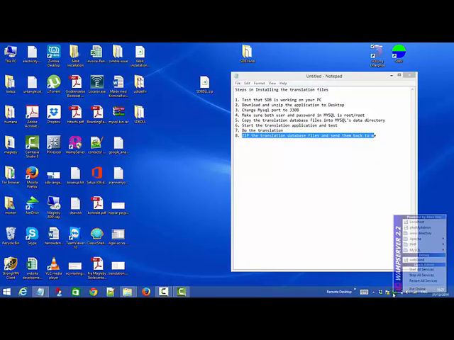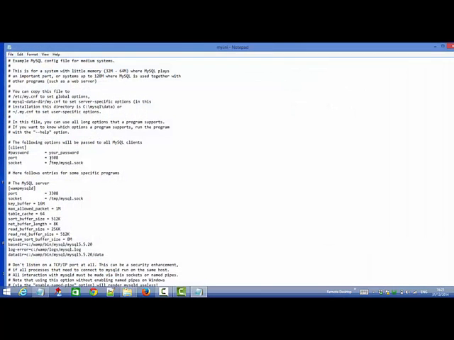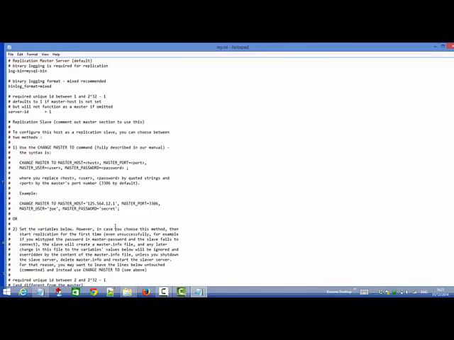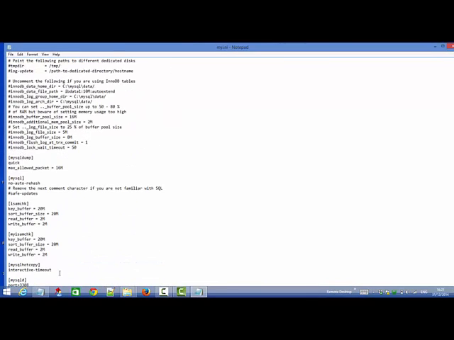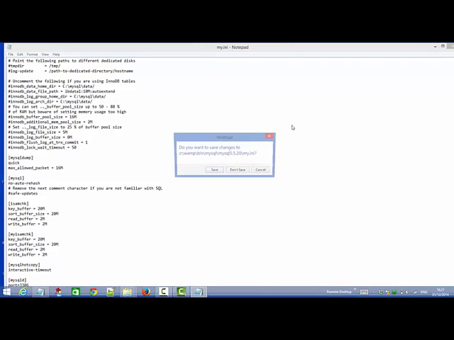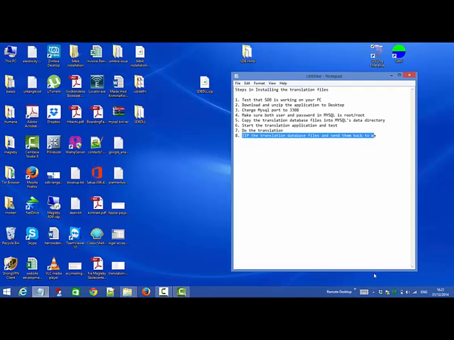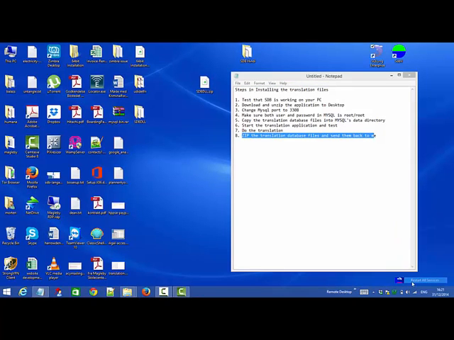Then before we end, let's go in and revert the port back to 3306. 3306, and exit and save. Restart your WAMP server.